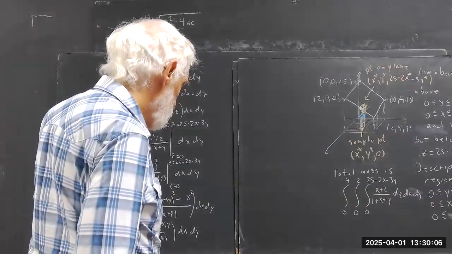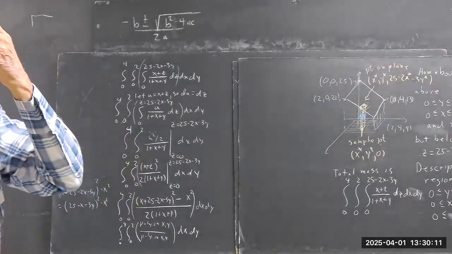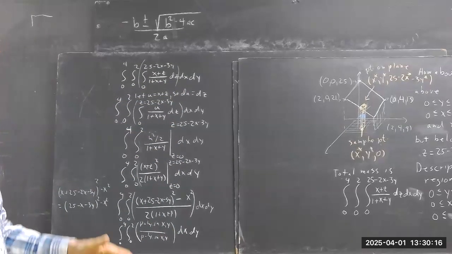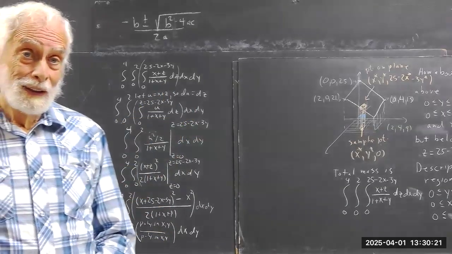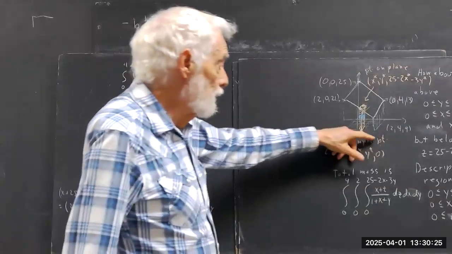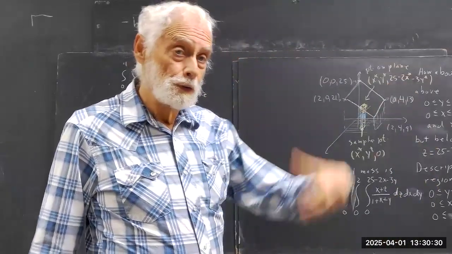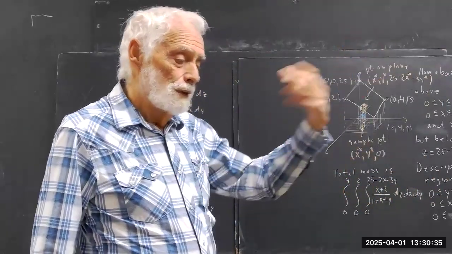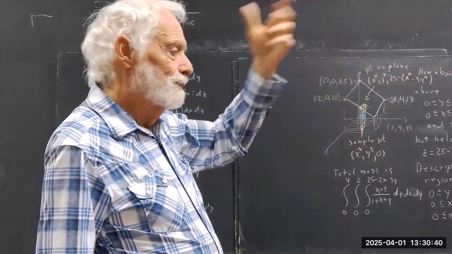Now, I do want to mention, we'll go on with some of these, but look at some of the integrals. Usually integrating between planes isn't too bad. Sometimes it comes out nicer depending on what your density is. If you're integrating over, let's say, above this rectangle and below some hemisphere, a hemisphere, maybe if it's centered at the origin, would be like 3x squared plus 3y squared plus 8.